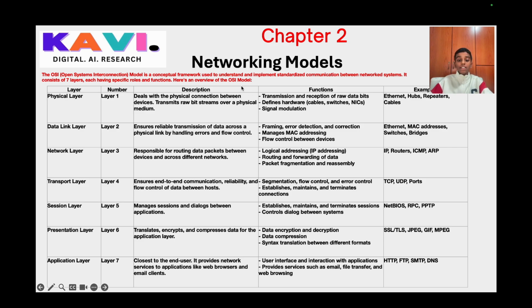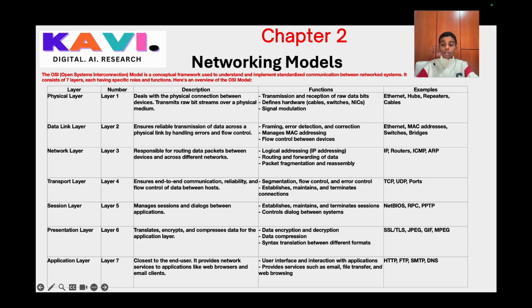The second function is that it defines hardware like cables, switches and NICs. The third and final function is signal modulation. Now let's look at the examples of the physical layer: Ethernet, hubs, repeaters and cables.